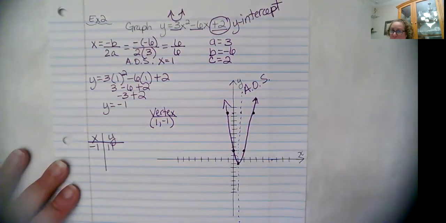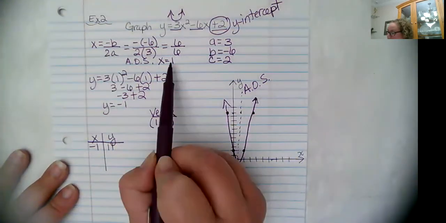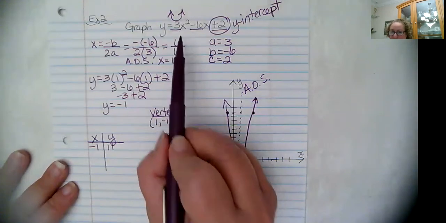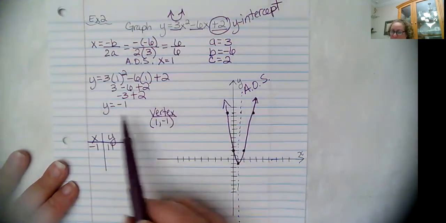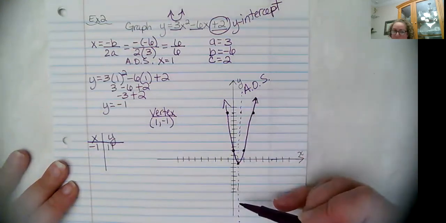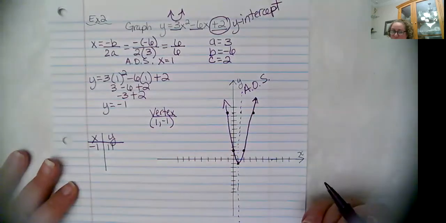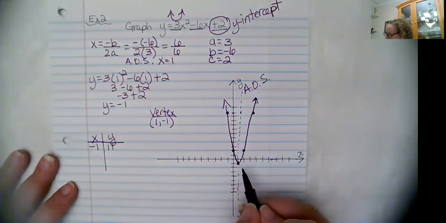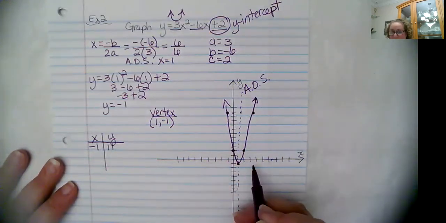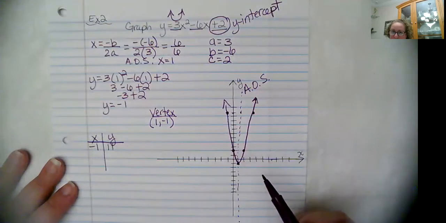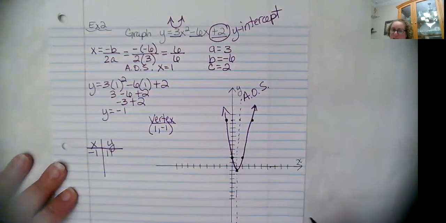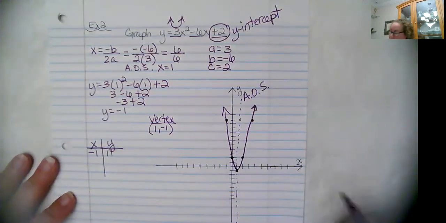So that's graphing. To review, you find your axis of symmetry first, take that x value, plug it back into the equation, solve for your y. Together they make your vertex. Dot your axis of symmetry so you know it's going to be a reflection across that line. Plot your vertex. If you want to get another point, pick another point on the x-axis, plug it into the equation, and then plot your y-intercept and reflect that across your axis of symmetry.